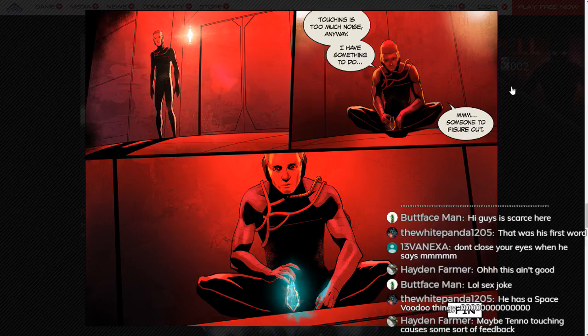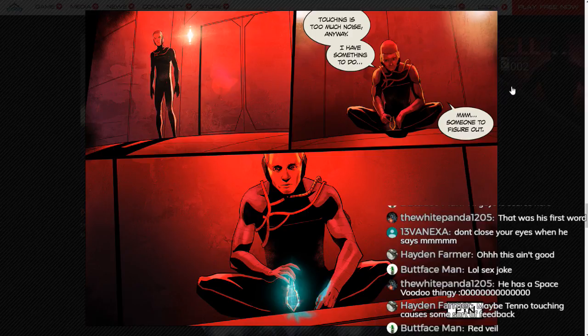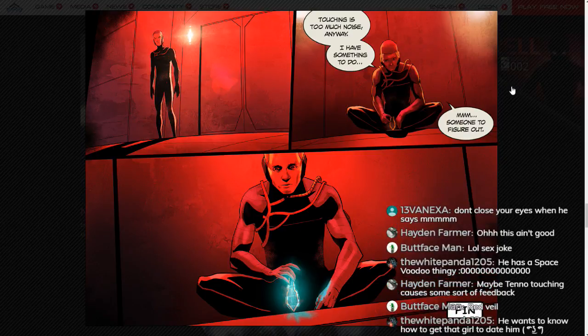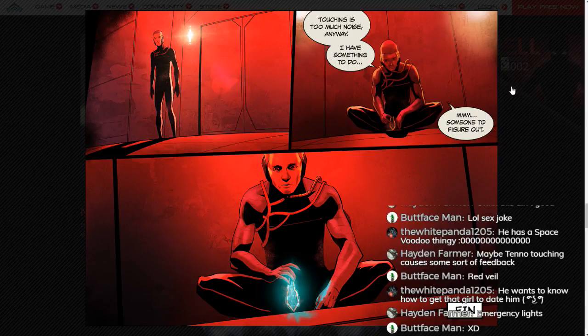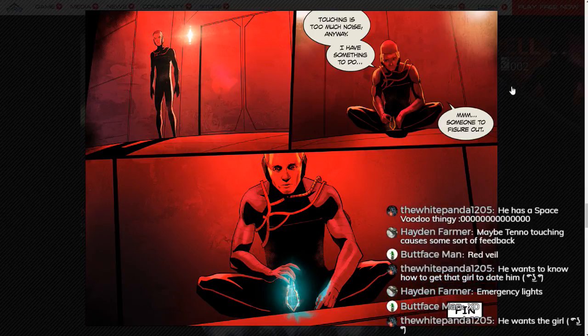Maybe touching causes some sort of feedback. Yo, maybe this kid is working with the sentients. Maybe this kid is Hunhow. No, this kid can't be Hunhow, because Hunhow was leading the invasion, or their whole armada in the old war, right? No, that wasn't confirmed, right? He wants to know how to get that girl to date him. Yeah, that's what he's trying to read. He's trying to figure out how to get that girl on his side.